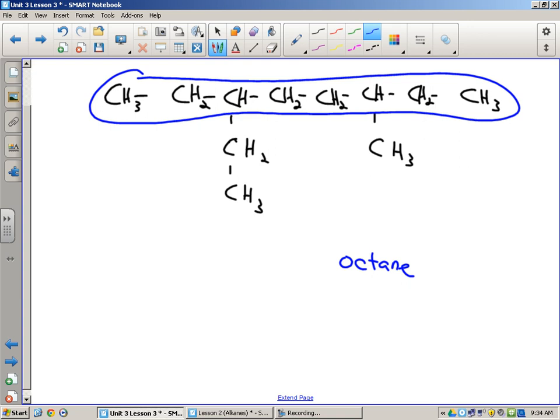So my option is 1, 2, 3, and this is what? What group's that again? Ethyl. I got 1, 2, 3, and this is a methyl, right? So it looks like if I start from the left side, I get a 3, and if I start from the right side, I get a 3, right? So is there a right way to name this, or does it really matter? Because from that side I get 3, and from this side I get 3 to the first one.